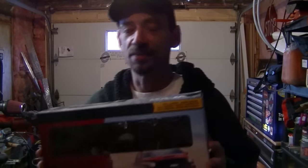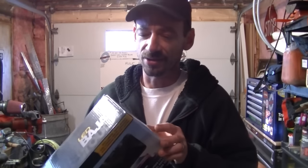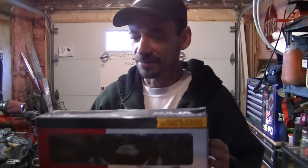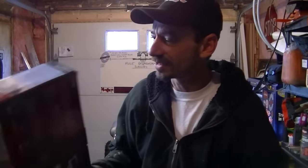One thing I will say about it is it appears to be really well built. It's all aluminum, including the mounting brackets. It's a heavy son of a gun — it weighs several pounds as opposed to some lightweight piece of crap. I'm pretty happy with the hardware. I am not happy with the fact that for the amount of money I spent, it didn't come with any wiring except for the pigtail that comes out of it, which is only 12 or 14 inches long. No relays, no switches, no fuses — no bueno for this kind of money. Are you kidding?